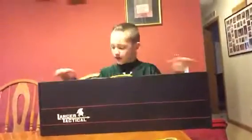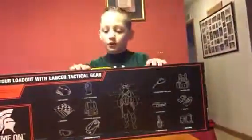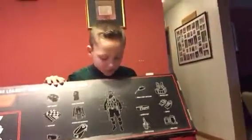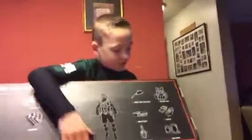So, what I got is the Lancer Tactical Airsoft gun, and on the back, all it is just your loadout, what you should have for an airsoft match. So this is your guy.